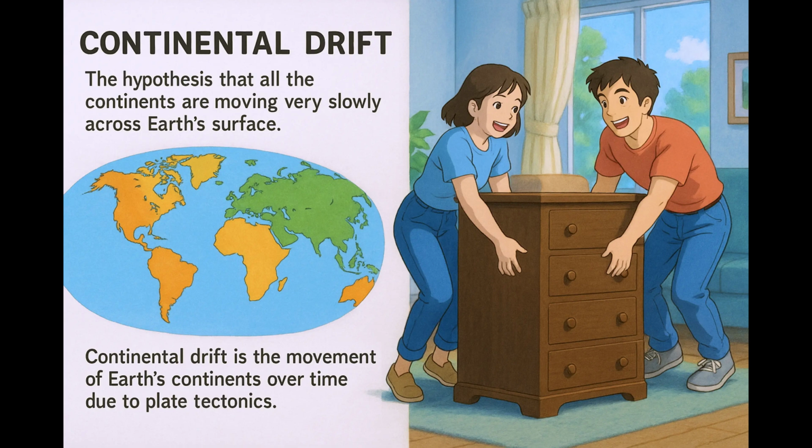Imagine trying to move a heavy piece of furniture across a carpeted floor, where it seems like you're making little progress at each push. This slow and steady movement mirrors the way continents drift across the Earth's surface, inching forward at a pace that is almost imperceptible. Just as each nudge of the furniture gradually shifts its position over time, tectonic forces beneath the Earth's crust continuously nudge continents along their paths, causing them to drift slowly across the planet's surface.